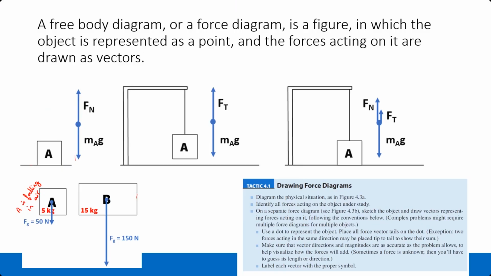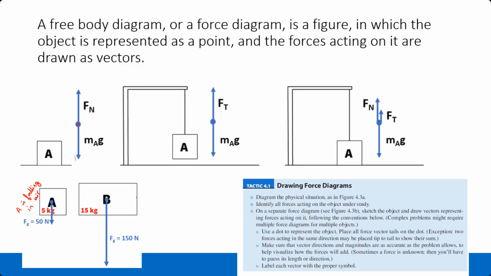But for now, what matters to me is that you can see that every object can be characterized by a force diagram, which is a figure in which the object can be represented as a point or as it is. Here I left A as it is and I drew the force on it. Here I represented object A by a point and drew the forces on it.